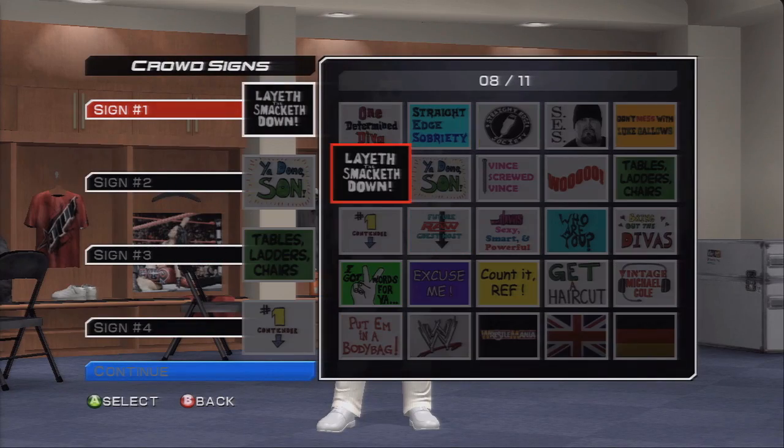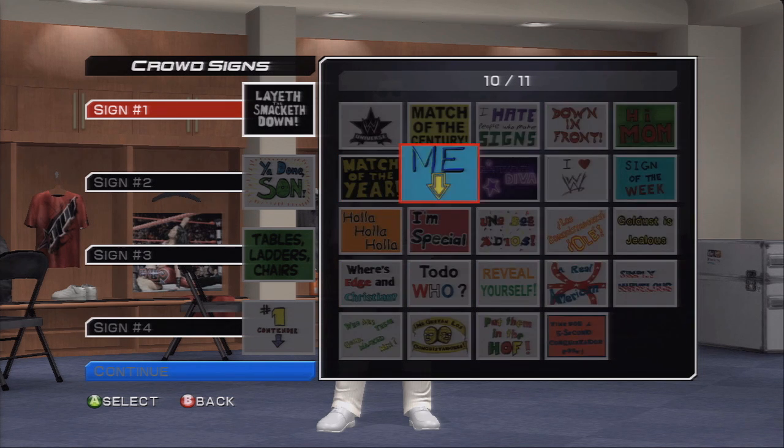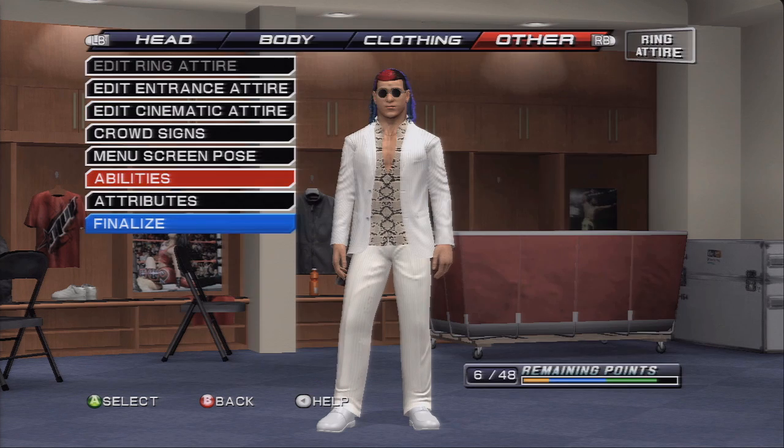So what's this here? We brought in the paint tool feature last year. This year you can take the paint tool things that you create and apply them to signage. I created THQ FTW there, so we'll be able to see that later on.